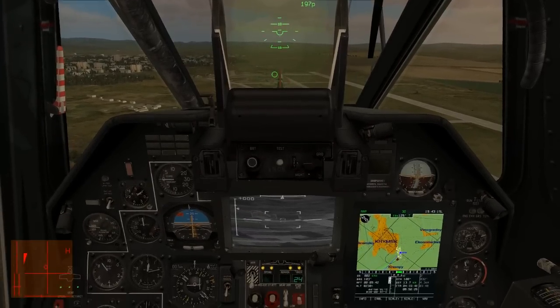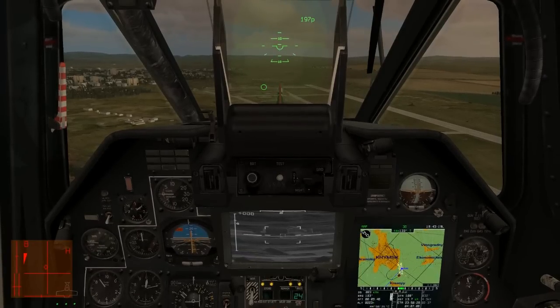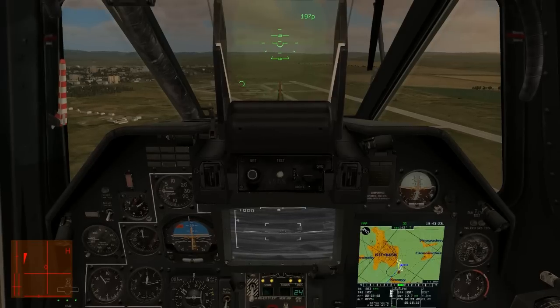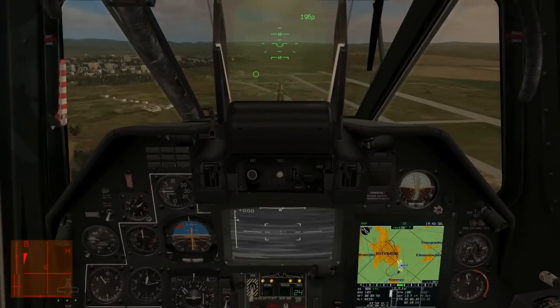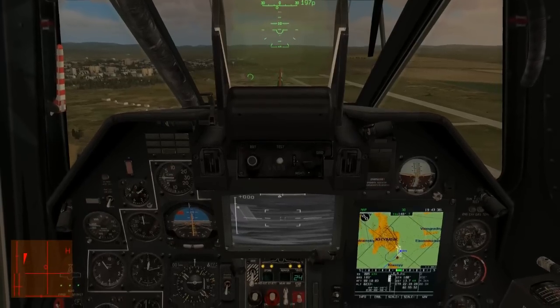It's called scan mode. It's so that you can fly and pay attention to that screen without having to manually drive the sensor. You'll find it will reach a certain limit over there to the left and then it'll come back to the right. And it just lets you scan an area very quickly. There are controls down there on the targeting panel to control how quickly it scans, which are very, very useful. We will cover those in a separate video. For now, I'm going to stop it scanning.